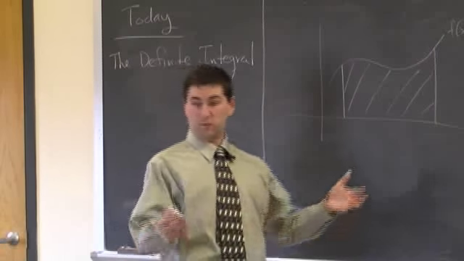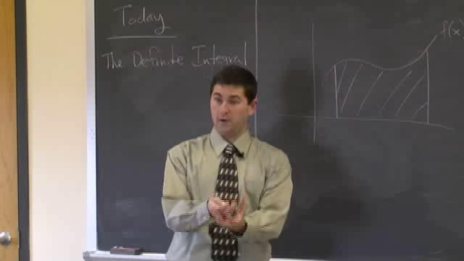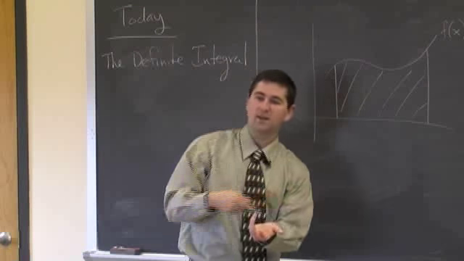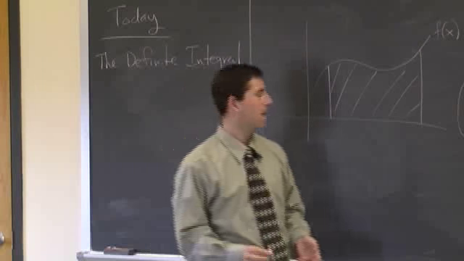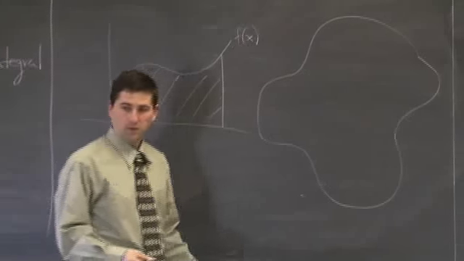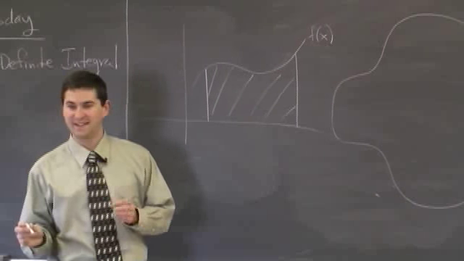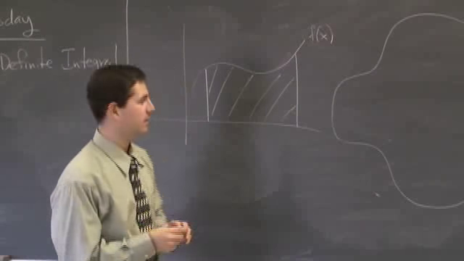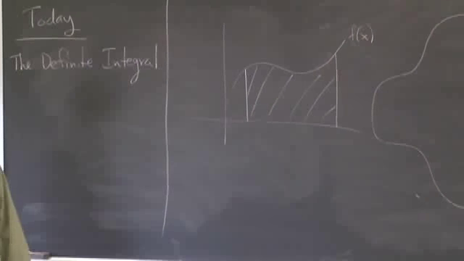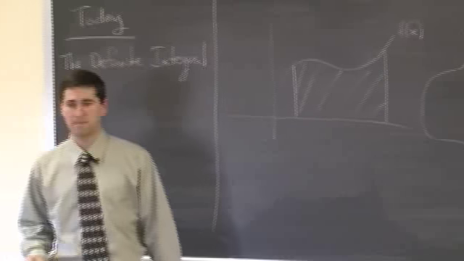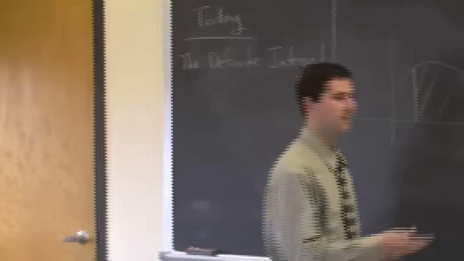Okay, so for instance, if this was a pool, and you wanted to know how much water was needed for the pool, you'd just get a flow meter and see how much was going in and count how long it took and then multiply and you know how much is in there, right? Okay, so that's what you're saying. Well, let's say you have to buy the paint before you can paint it, and you don't have enough money to buy any excess paint. You only have what you have, and so you need to know ahead of time how much paint you're going to need. So your idea is good, but now I'm adding more restrictions. I try to suppress good ideas. That's what I do.